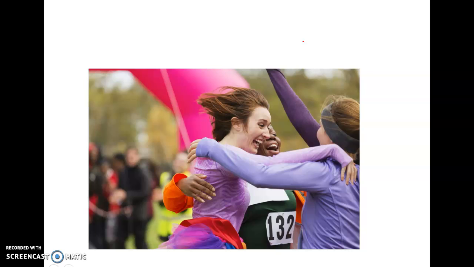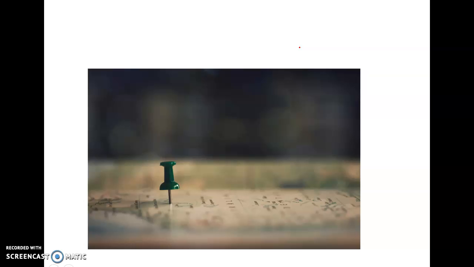Okay, this is win. Say the word with me. Win. Let's make the sounds. W, i, n. Make the sounds with me. W, i, n. I'll give you a couple seconds to write those sounds into the word. And the word is win. Let's make the sounds. W, i, n. Word: win.